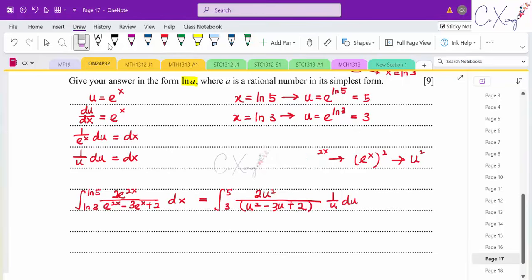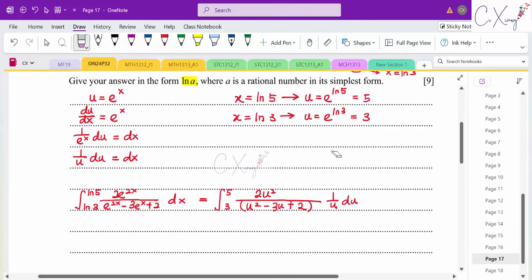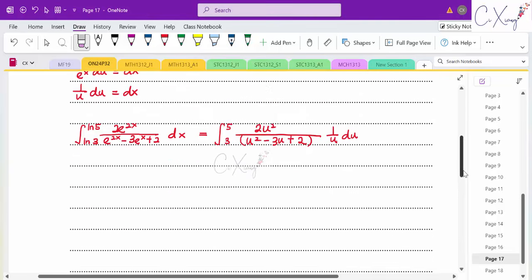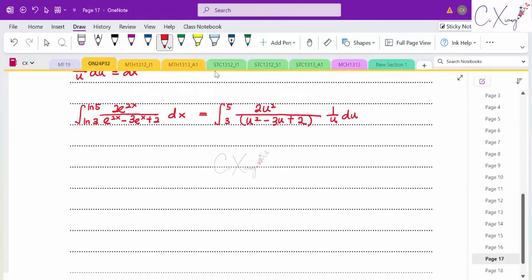Now you can see that I have successfully changed all the variables in x to something with u. Then after that, let us continue further and see how we can integrate this particular expression. There's a u here, I can simplify it with the 2u on top. So now what I have here is I want to integrate this one. I'm having 2u. It is a fraction, right? And for this fraction, it is not the f prime x over f x pattern. But I realized that I can try to factorize the expression at the bottom.